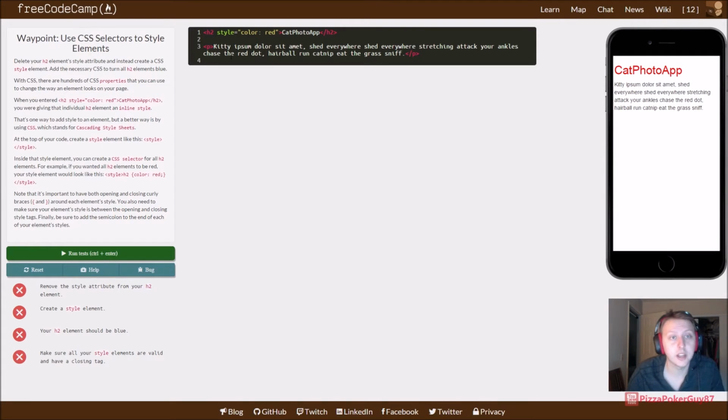Remove the style attribute from your H2. The H2 element should be blue. Or is this what they want?